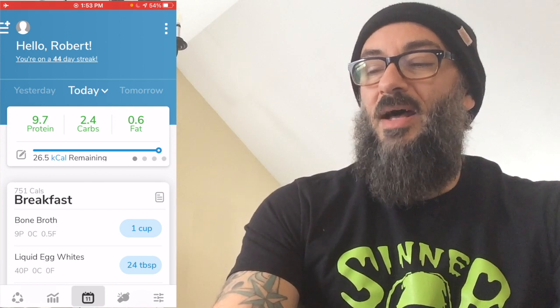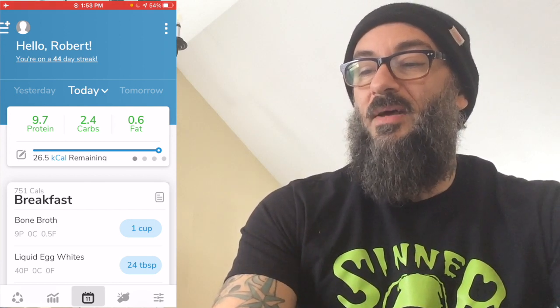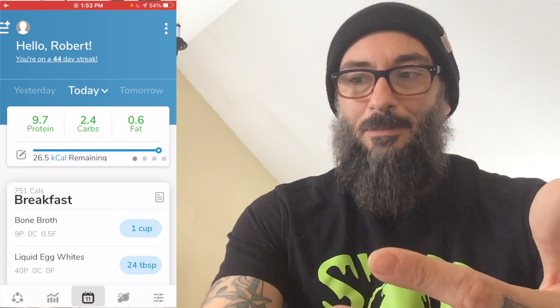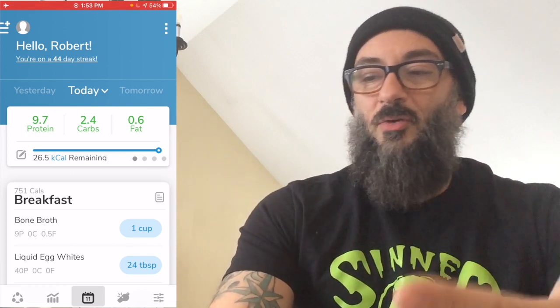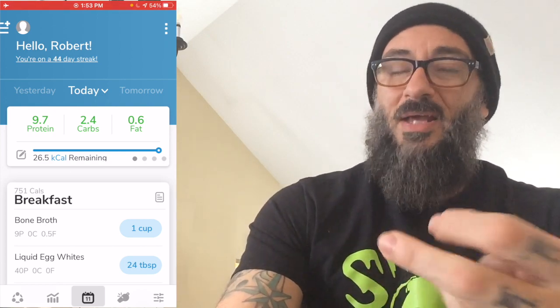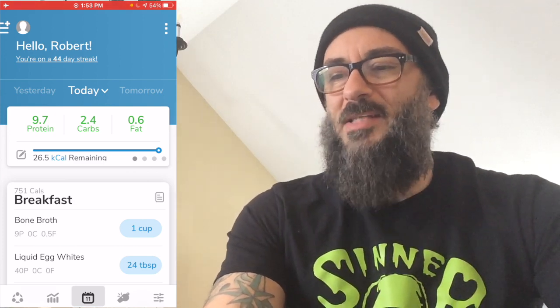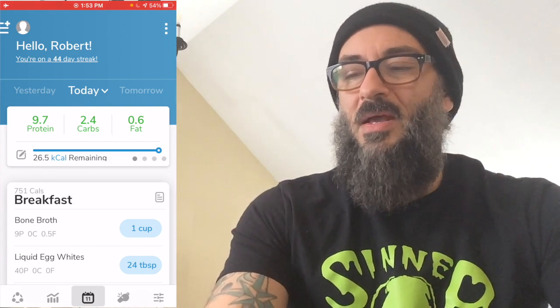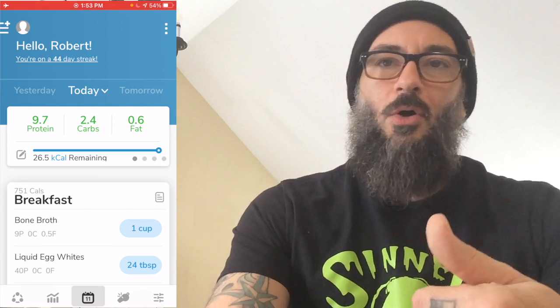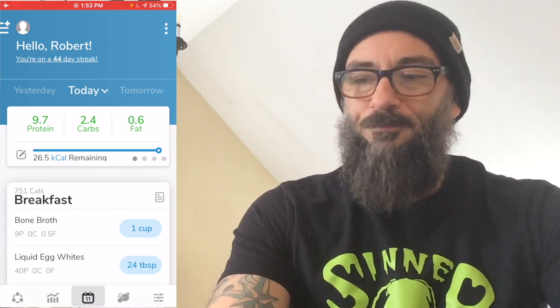And my numbers at the top, I'm still figuring out how to do this with my cutting plan. You can see I still have almost 10 grams of protein left. I would prefer to have no protein left over. That means I'm a little bit short of my protein today, whereas my carbs and my fat were closer to the number that they needed to be. So in my days coming up, I'll be looking for ways to improve my overall protein count.